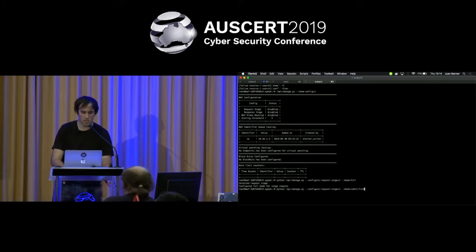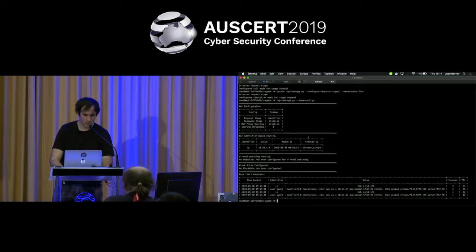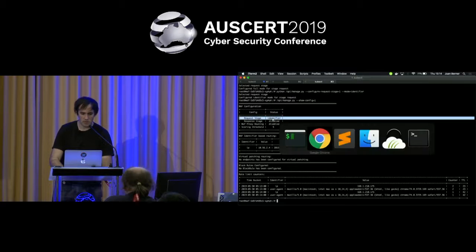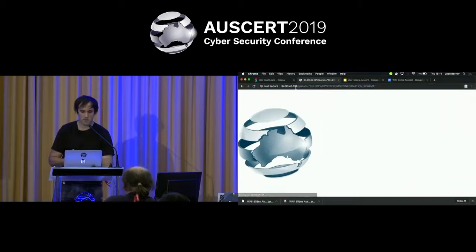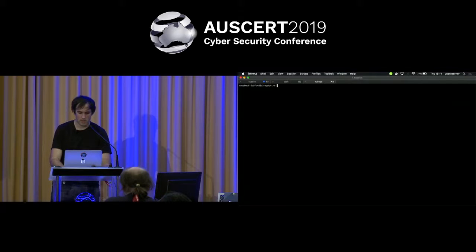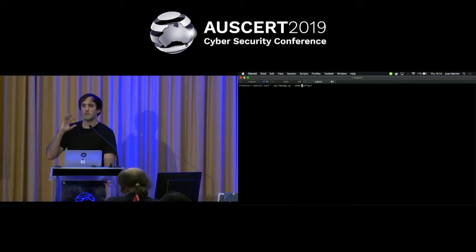So what I will do is change the mode so that now we see that it's configured as identifier mode. This means that when I do this request, it knows that it should not go through the WAF because it has seen that only a single request happens. There's no information on the state saying that this is bad. So what should happen now is that behind the scenes, the out-of-band architecture or data flow is looking at all these requests I just made, sees that there's an attack going on, and decides to take a fingerprint, so the IP address, as something that should route the traffic.